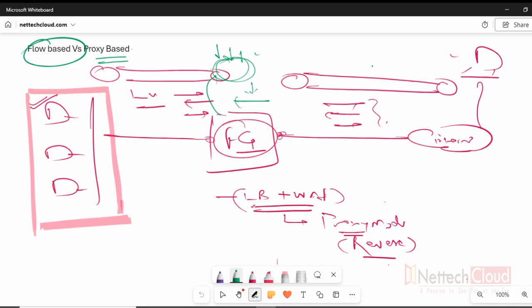Security wise proxy based is very good because there is very little chance of false positives, because data is scanned or examined very deeply, but at the cost of performance. Performance wise, yes, you will see slight degradation in the performance of the device if you turn on proxy based inspection instead of flow based inspection. So that's one of the differences between flow based and proxy based. Let me quickly go through the rest of the slides.